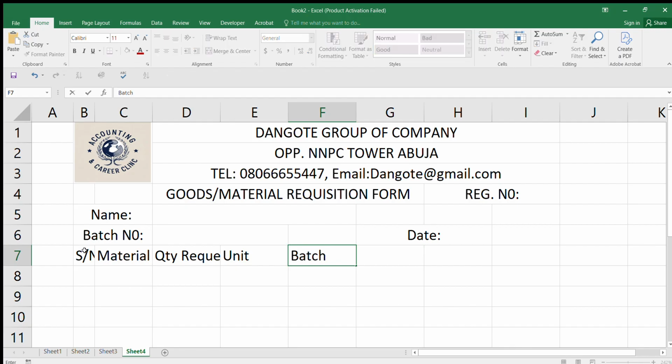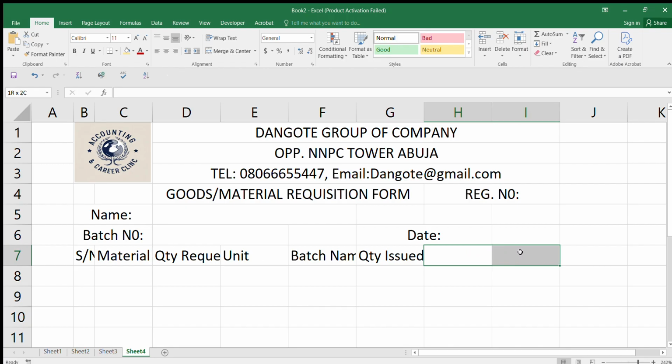In our next video we'll explain what all this batch is about in the manufacturing setting. Batch name. Then the next column we have quantity issued. Then this one we have costing.